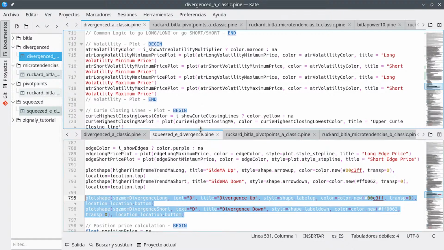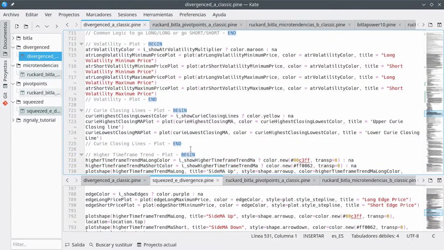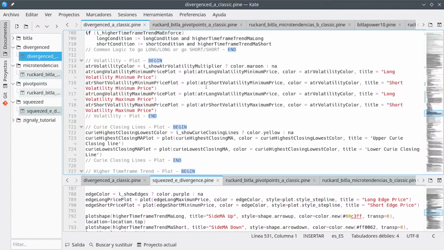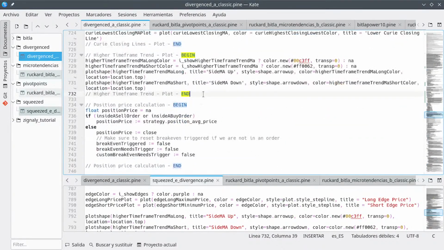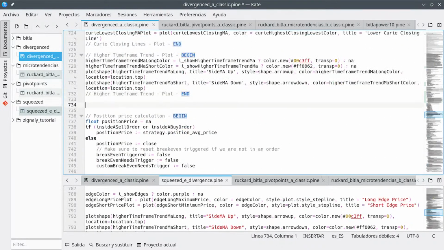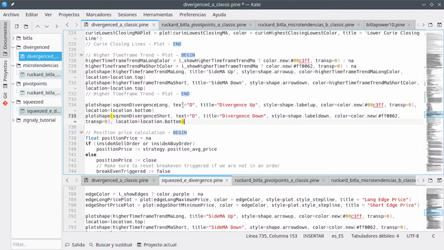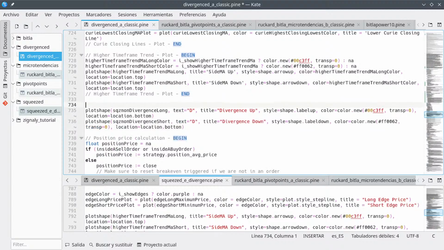This needs to be fixed with, okay, so now we have here this stuff, which is squeeze momentum plot. Squeeze momentum divergence plot, begin and end.